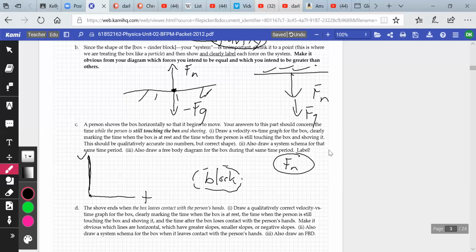So the block is on the floor, normal force points up. We are trying to push the box. So there's another contact force of the push. Since we're trying to push it, there is the force of friction there. And so we're not connecting anything yet. We're just brainstorming, trying to get all the forces that are acting on the block. Normal force, push, friction. I'm missing something.